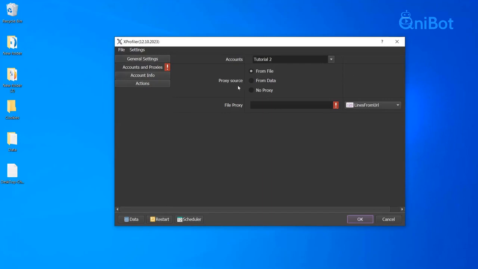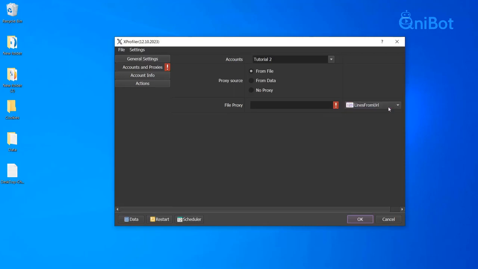Next, proxy start session. There are 3 options for you to choose here: from file, from data, and no proxy. In case you select from file at proxy start session, you need to import proxies into the file proxy session here. At file proxy session, there are 2 options: the first is lines from file and the second is lines from URL.